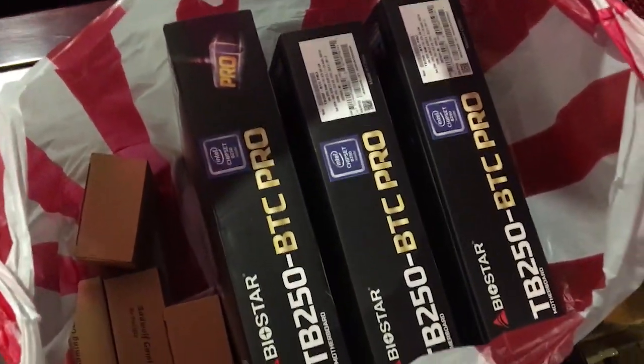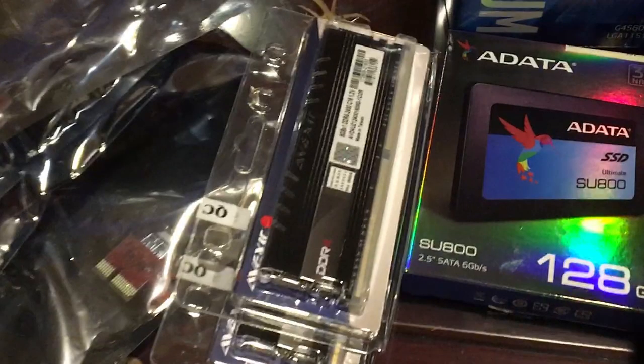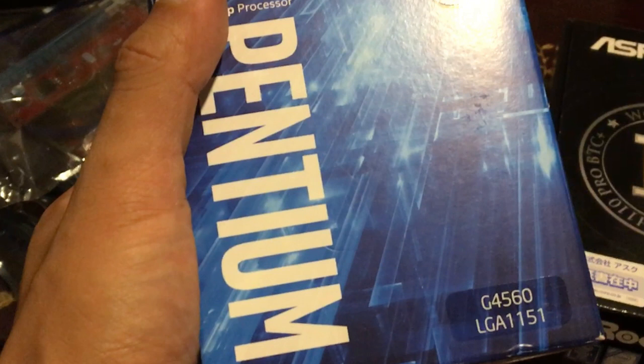So I used my previous motherboard, which is the Biostar TB250 BTC Pro 12 GPU board, an 8GB RAM stick, and a G4560 or G4400, I can't remember anymore. And since I want to know what memory chips I got, I'll first test them out using Windows, so this SSD will be handy.